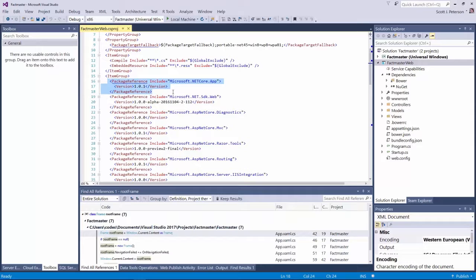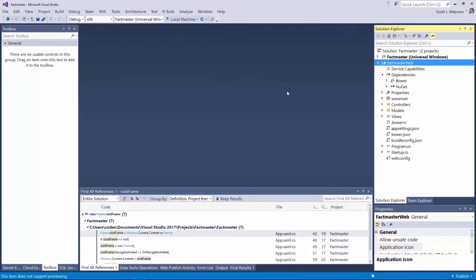This is just something to keep in mind if you're bringing in older .NET Core projects, or you're creating a new .NET Core project and you want to do a restore and you kind of freak out thinking, hey, where in the heck is this project.json? It's not there, but you can definitely go into your project file and take a look at all of those package references. And if I were to go to NuGet and add additional packages, it would add them here instead of into the project.json.